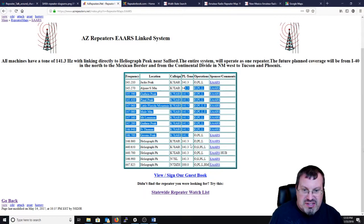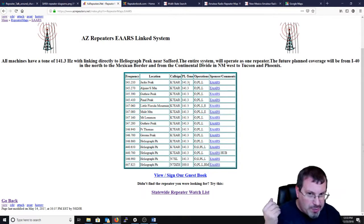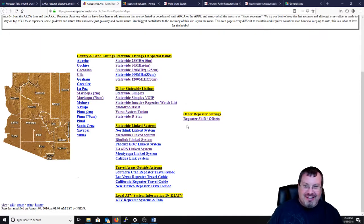Notice they all have the same PL tone. The reason why a lot of linked systems have the same PL tone is so that you don't forget it. You only have to remember that one PL tone, and that's it. Again, the whole entire Ronco method here. Set it and forget it.